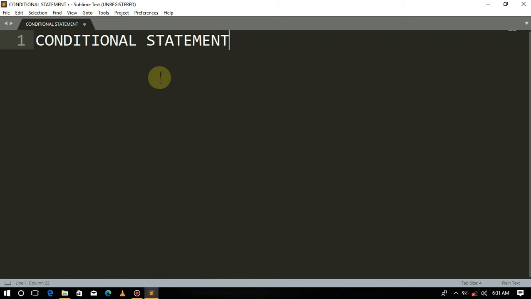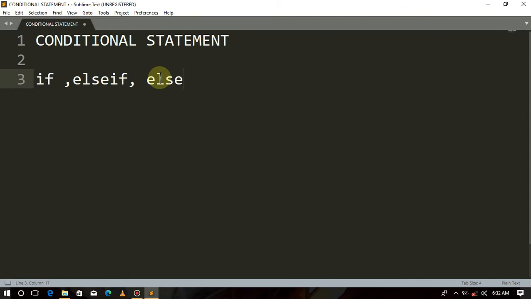In PHP, it gives us access to two basic ones. We have the if, then else if, and the last one, that is the else part.